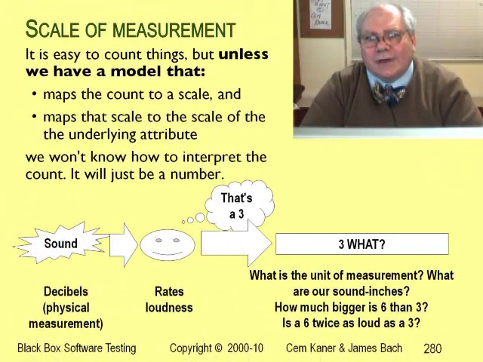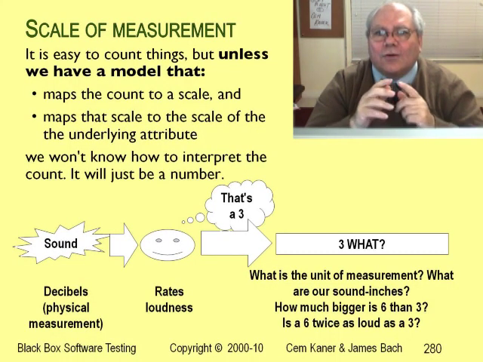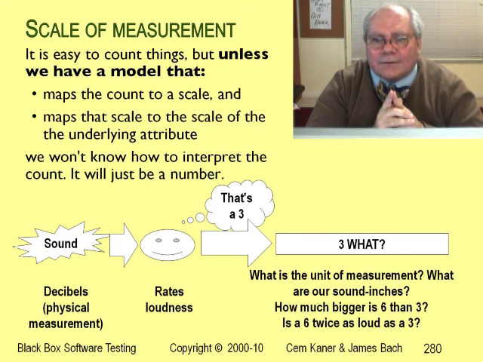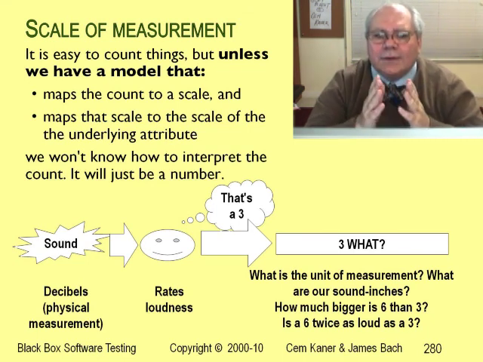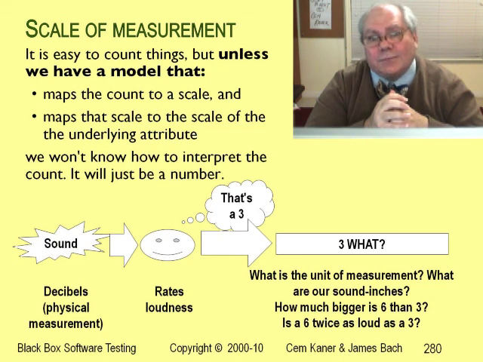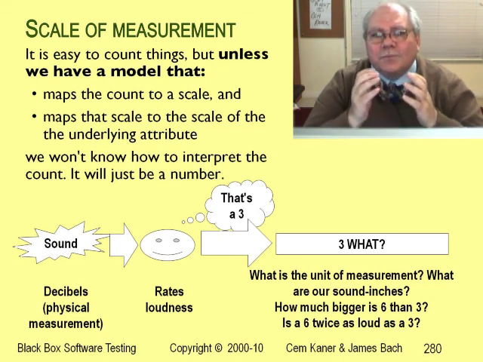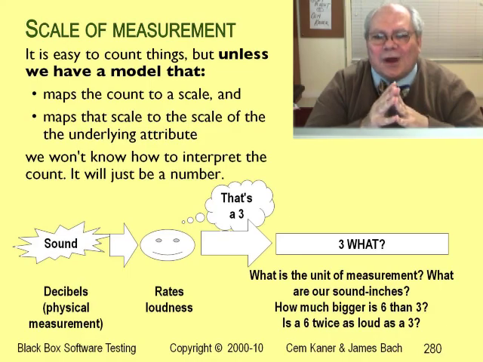Scale of measurement from a tape measure is so obvious that it's hard to think about, so let me give you a different example. Suppose we present noises to a person and ask how loud they are. We can measure the physical sound pressure level — the scale for that is called decibels. Quiet conversation in a quiet room is about 40 decibels; loud traffic near a busy road is about 80 decibels; near a jackhammer, 100 decibels. Our goal is to estimate perceived loudness — how loud different noises seem to people. We'll use a person as our measuring instrument, because when you hear a sound, only you know how loud that sound seems to you.